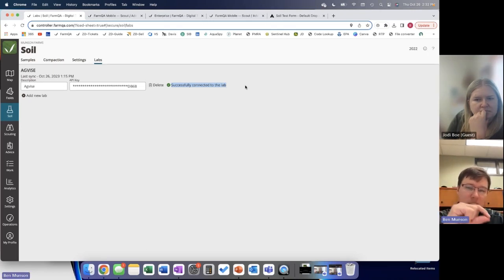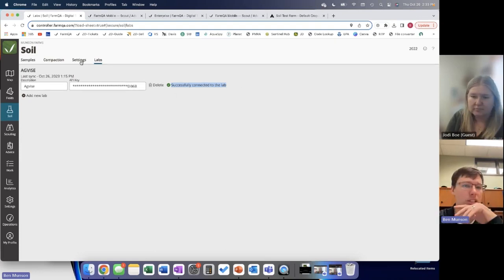So if you're with Agvise, that's certainly recommended, as that will automate the data flow, meaning that the second I scan that barcode in the field, that's all you have to do as a user. Once the data round trips through Agvise, we will automatically pull it back down and associate it to that point in our software. So it's a pretty elegant flow.